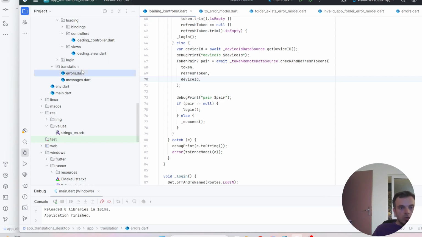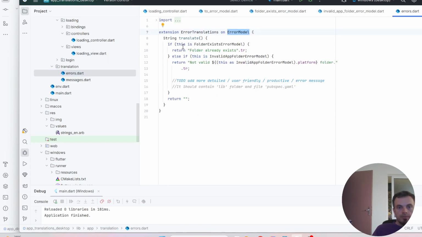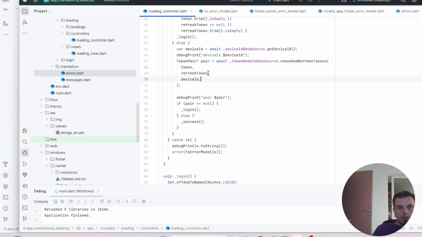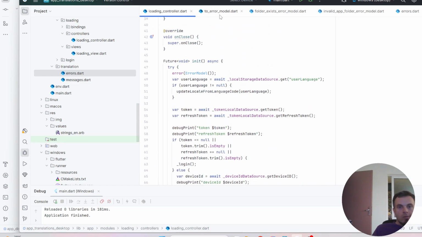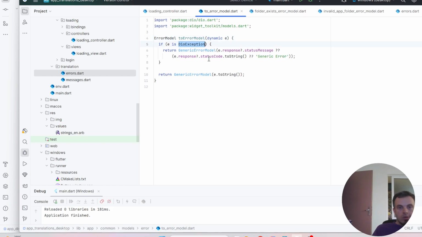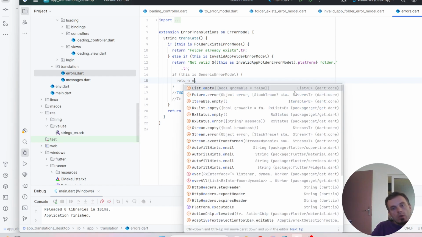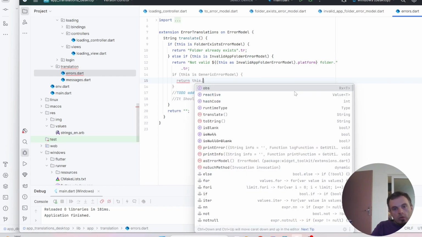And I'll need also here, if this is a generic error, just return this dot key.